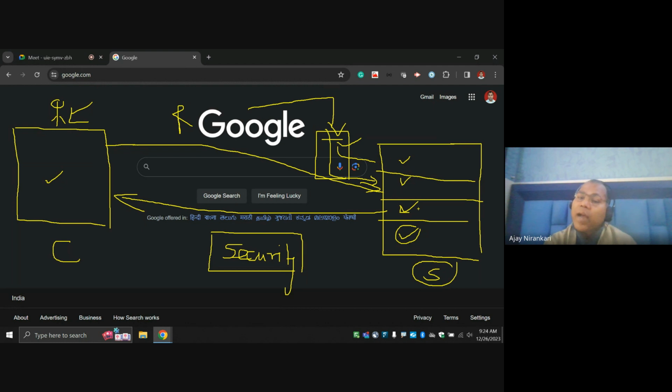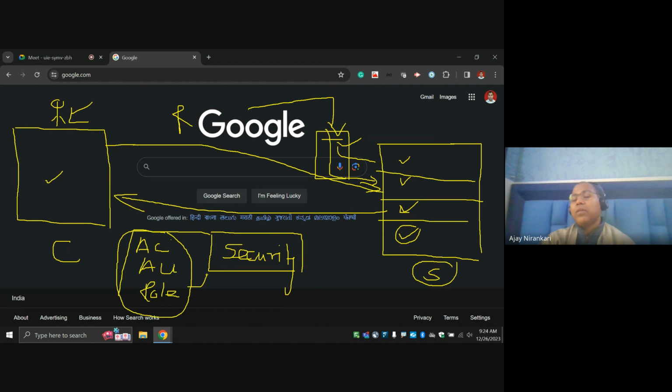So here are some words I'm using: authentication, authorization, and role. These three terminologies come under security. In security, I am talking about this authentication, I am talking about this authorization, I am talking about this role. What kind of role does the customer have? So whenever you talk about these three concepts, if implemented as part of security in any application you are delivering, it must support authentication, authorization, and role and permission handling, right?